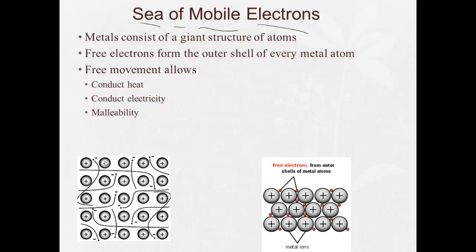Okay, so we can see here's the kernel, which is the nucleus, as well as all the inner electrons. And these mobile ones that can move are just the valence electrons.